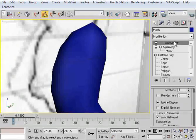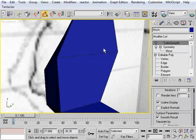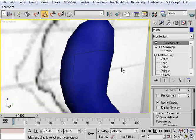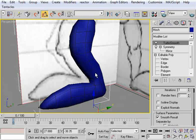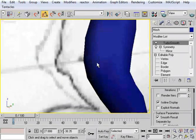The ISO line display — because of the TurboSmooth — if we turn it off, we can see that it adds all the segments TurboSmooth is adding. By turning the ISO line off, what we're seeing is just the segments that are actually there. So if we turn off TurboSmooth, we can see just this segment here, the kneecap, and the segment up here. Turn it back on, we can see it smoothing. With the ISO line display off, we can see that TurboSmooth is actually adding new segments — twice as many. I just like to have ISO line display turned on because I like to see what I have actually modeled.